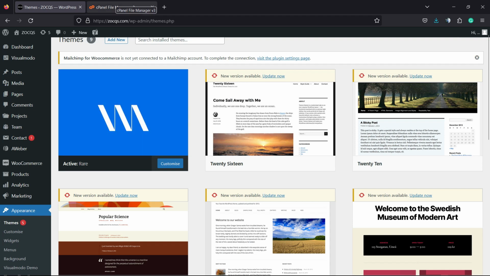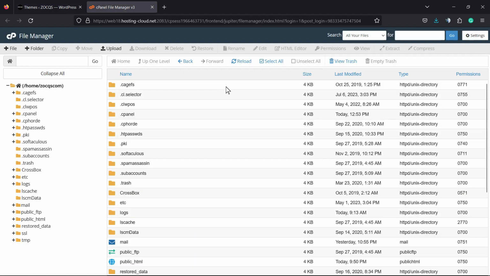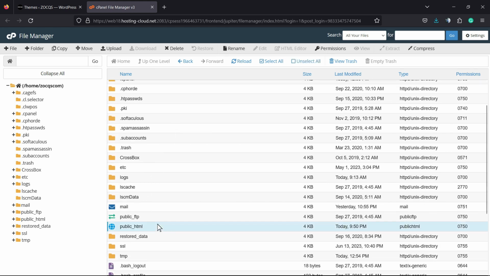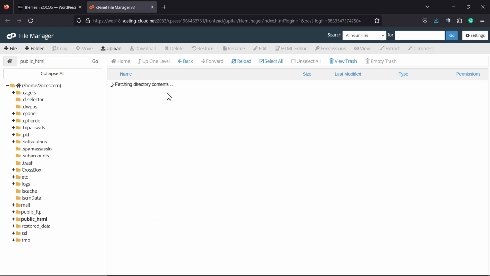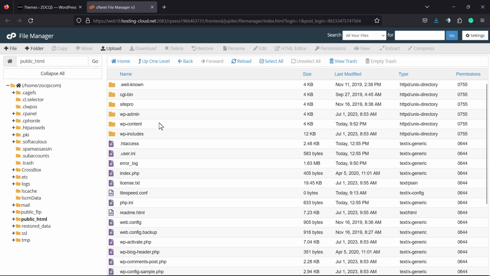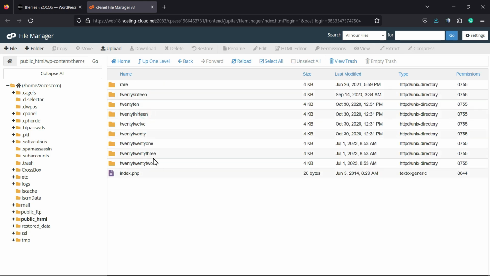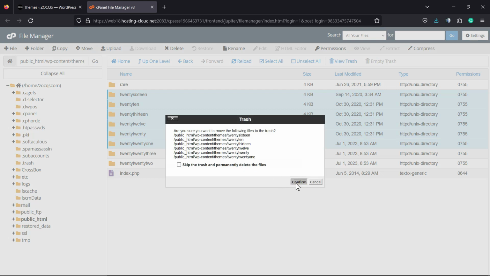If you have any issue during this process, maybe you see a fatal error or a white screen, you can go to your file manager in the WordPress hosting and find the public HTML, okay? And right here we can move to wp-content. And right here you can delete the themes and plugins in bulk, okay? This can save you a lot of time and of course prevent a lot of issues. So let me delete these ones right here.